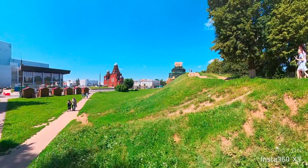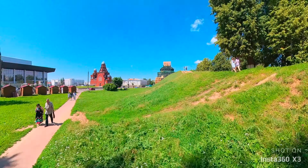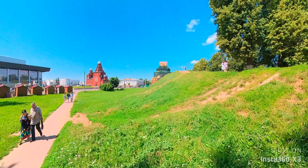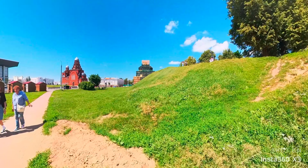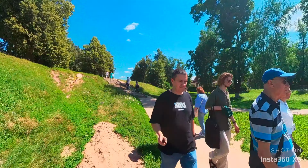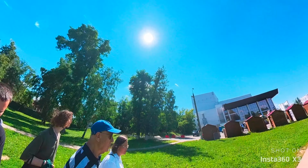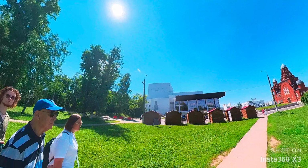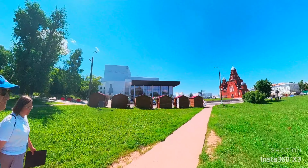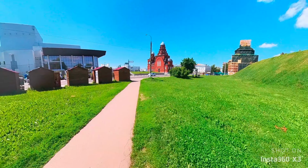On the vertical square we see this church, the last one before the revolution. It was built in 1916, so the revolution happened and the clergy was thrown out of the church, and today it is the exhibition of crystal and glass, famous Russian crystal glass from Gus-Khrustalny. It's a town in Vladimir region. But those clergy who were here, they were offended.